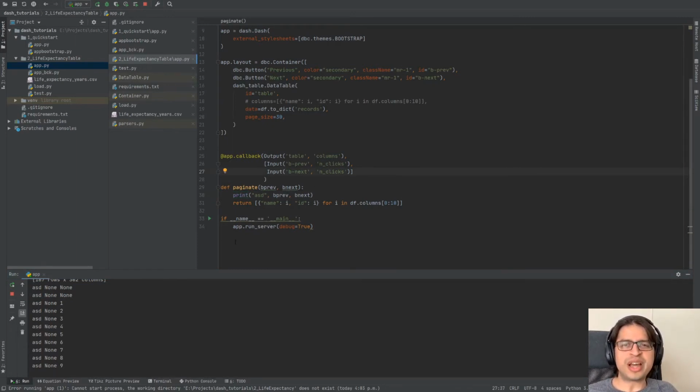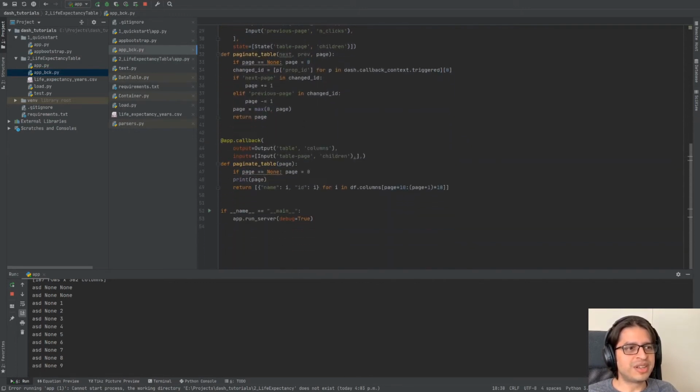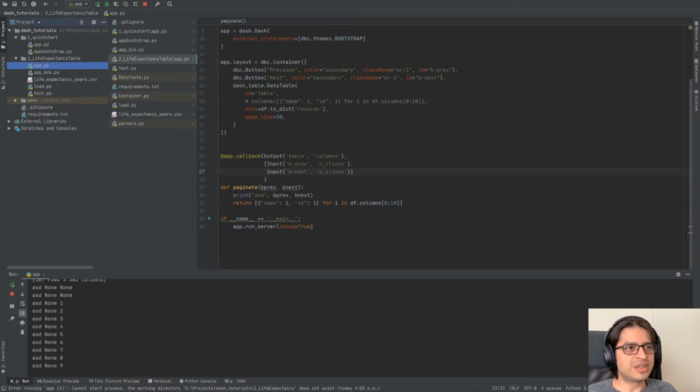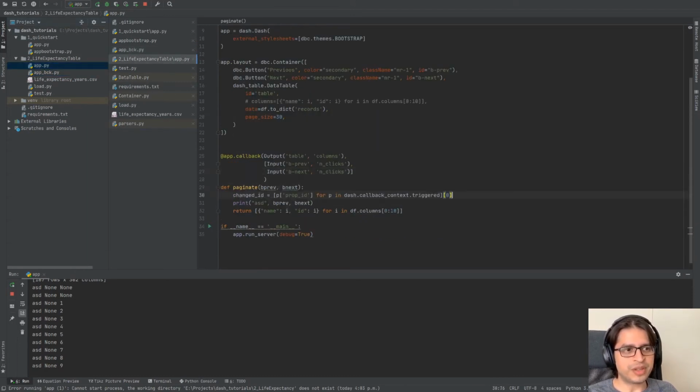If you need to check how many times the button was clicked, this is wonderful. If you want just to check if the button was clicked or not, then there's a separate function that I found on the internet. I'll just copy it from my previous code, which is this one. So with this, I can extract information from the callback context of this callback. So I'll have the ID of what was changed for this callback to be called.